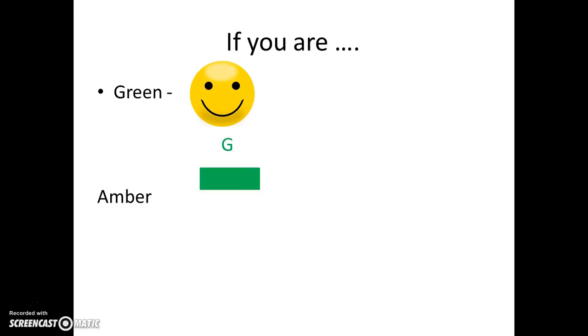Well, again, if you're the smiley face persuasion, you might decide to have what I call a blah face. You're neither happy nor sad, you're sitting on the fence. You might decide with the highlighter to write a letter A, or you might decide to fill in the whole cell with your yellow highlighter. So straight away you have a visual. I am not so good on this particular question.